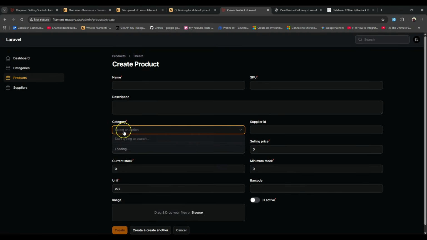Now if you click here, you see it shows that it is loading, and now you are able to select the data from that table. You see we have that data here, and you can just remove it that way. So this is actually good.